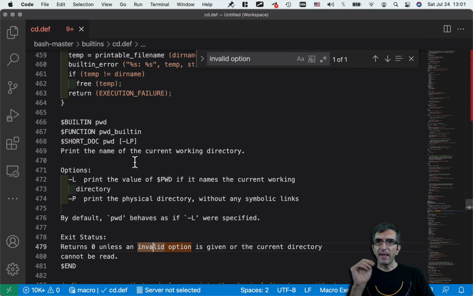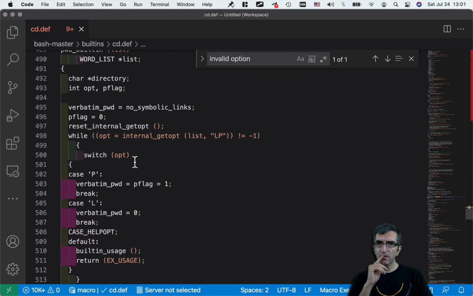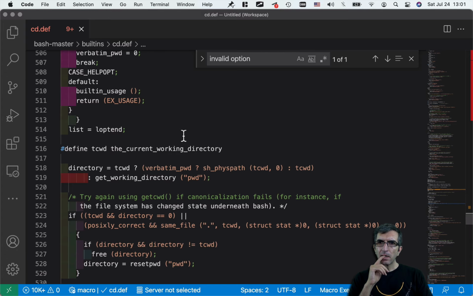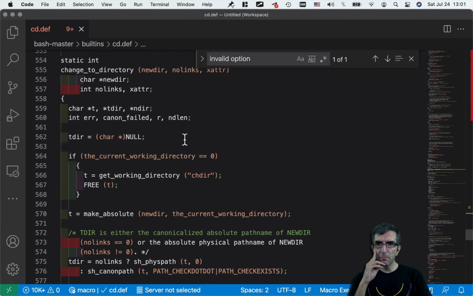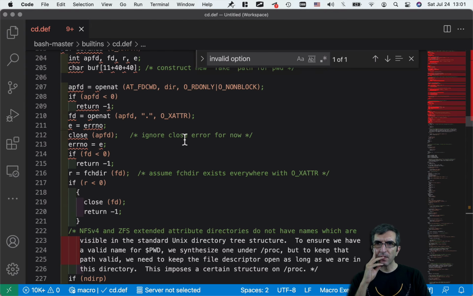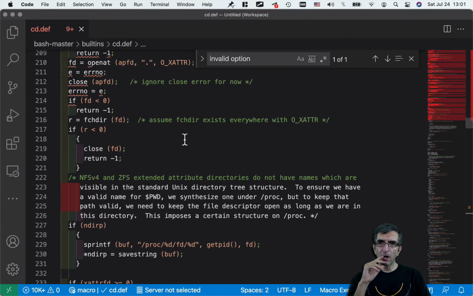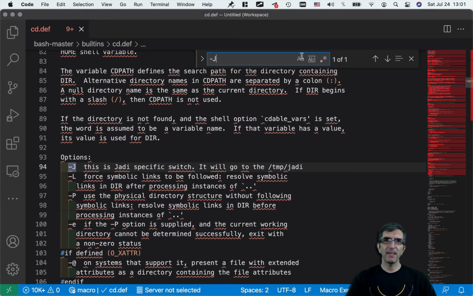It says, okay, the same function gives invalid option. So maybe somewhere before that check, it's checking something. I'm just going up and down to see where I was. Dash J.